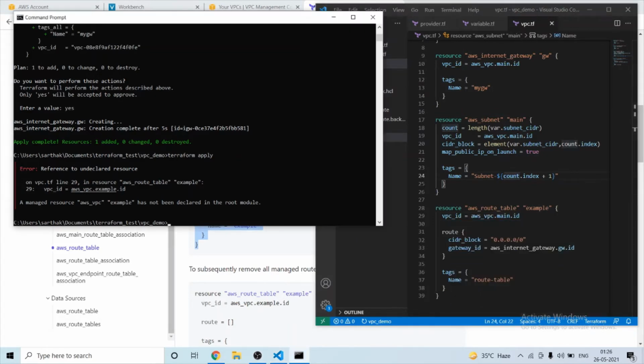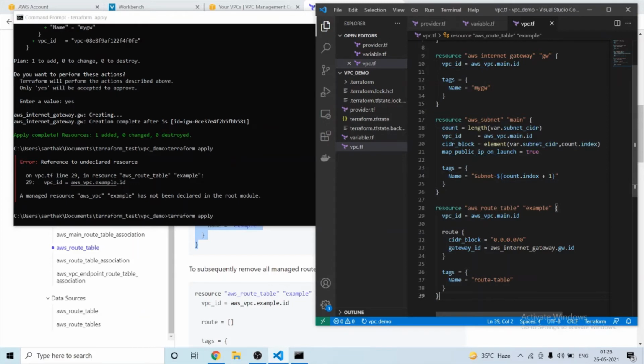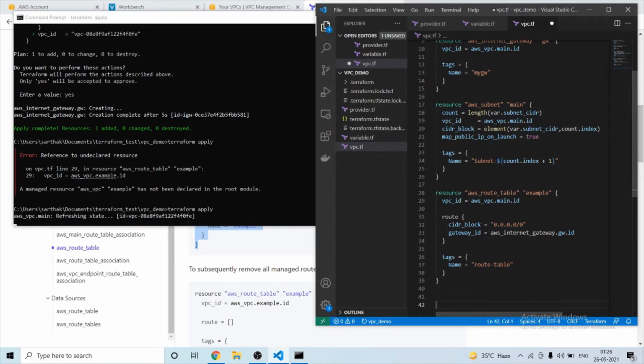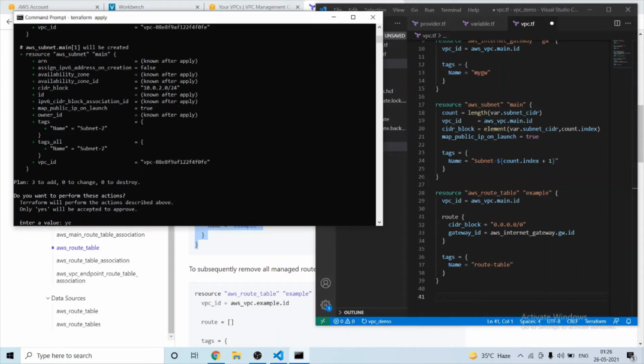So let's save it again. Till now we are going in the right path. Let's check.